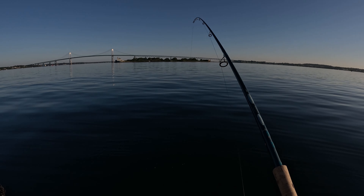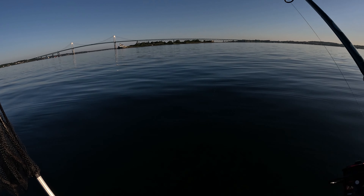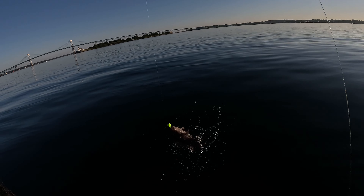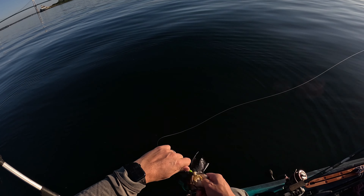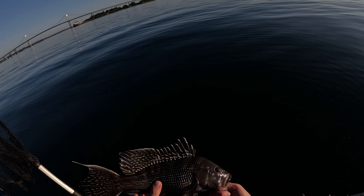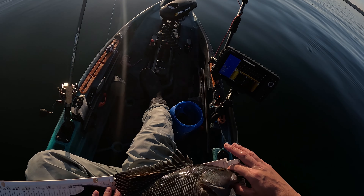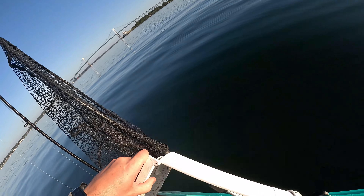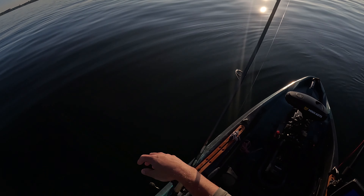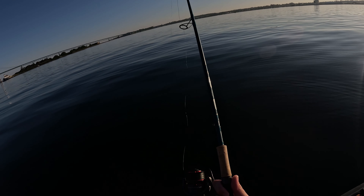That's a nice dog — could be a sea bass. That's a nice one, worth measuring. Yeah, that's 16 — 16 on the dot, probably 16 and a quarter. Not good enough. I gotta dial this rotten reel in for these big fish. This is a new reel I'm using this year — my Shimano's down, so this is the one getting the workout this year. Works out just fine.